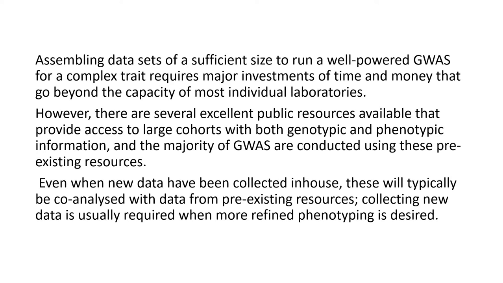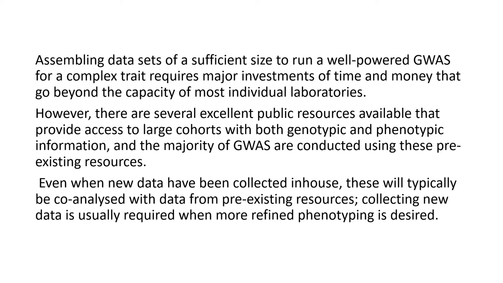Collecting new data is usually required when a more refined phenotype is desired. So we can compare, and then we come to know this is the new phenotype or this is the old phenotype. Whenever we get a new data set, we can compare it to the already existing one. The same thing you do in sequence alignment. Whenever you get a new sequence, you compare it to the sequences already stored in databases. So this is kind of like the database search we do.